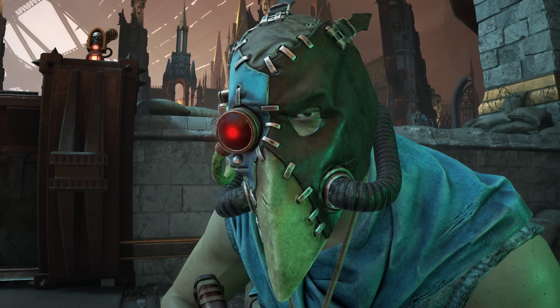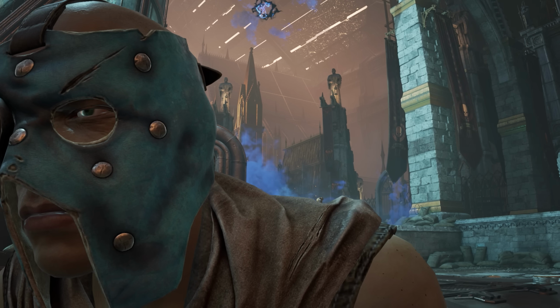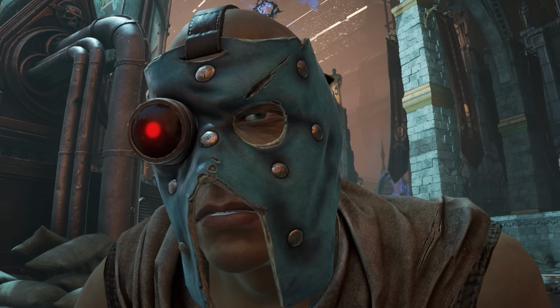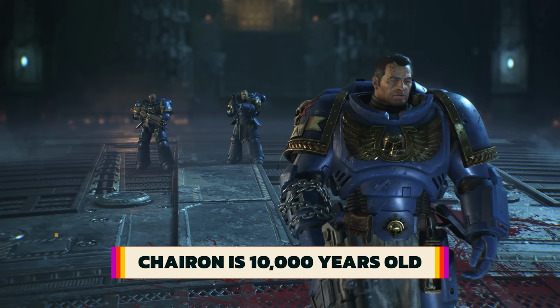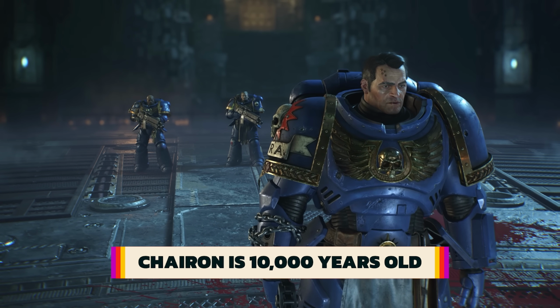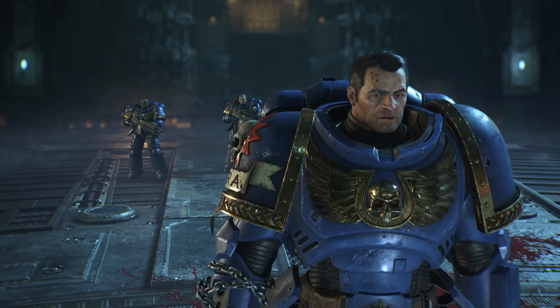And because of this, I don't believe that these traitors were ever members of the Imperial Guard. It's more likely they stole these uniforms or killed their previous owners to disguise themselves as loyal soldiers. In the aftermath of a later scene, we also learn that Chairon is old as hell. In fact, he may have been born over 10,000 years ago.